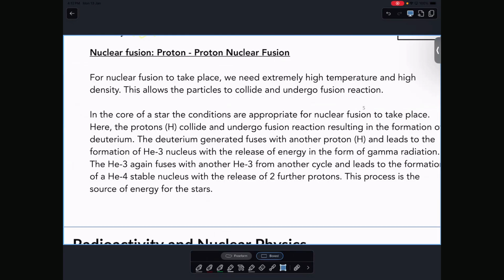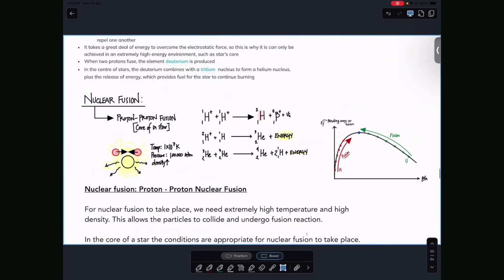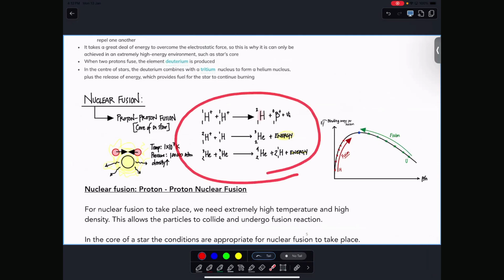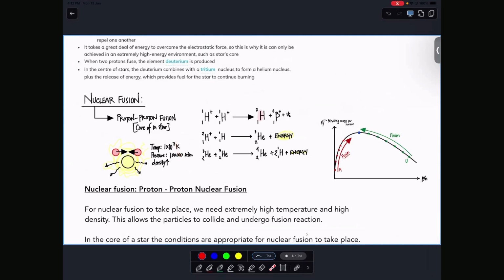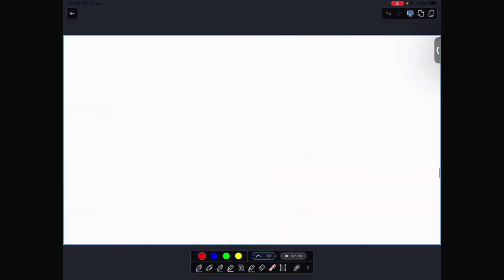So actually, what I will do is show you the actual process that takes place in a star. Bear in mind that this is actually not mentioned in the syllabus. Okay, it's something that I think should be useful, because they might ask questions. Not that they'll ask you to describe the process, they'll ask you to find the energy. Remember last class we did this one, two helium joined together to form a helium. So that's why I want to go through this. So let's try to understand how to make two hydrogen nuclei merge together and form helium. What is the requirement? So that they can ask you.